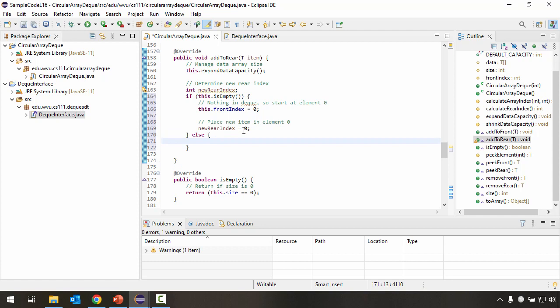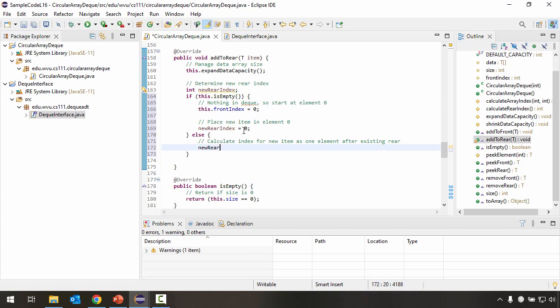The else clause is going to handle where we already have things stored. For this, we need to figure out where the new rear index is going to be. We're not going to change the front if there's already stuff stored in the deck. Our new index is going to be one element after the existing rear. So I'm going to say newRearIndex equals what I get back from calling this.calculateArrayIndex.